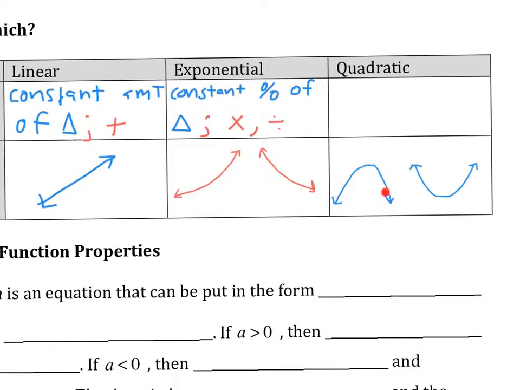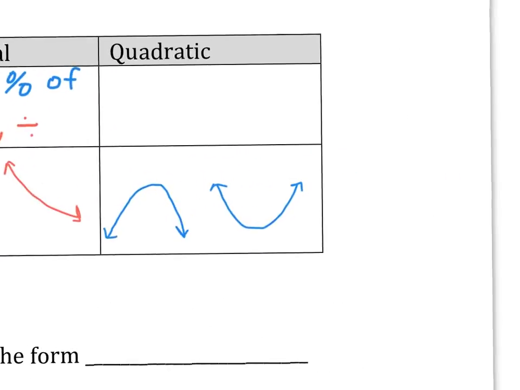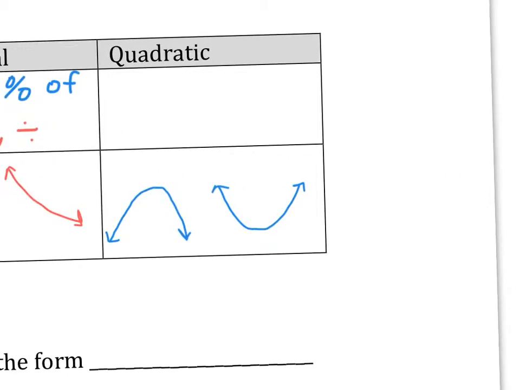But this one has a massive change. It's growing but then drops down. Or it's dropping down and then suddenly it picks back up. So this one talks about when there's a max or a min. When there's a huge change. And oftentimes, this is huge in physics. This describes a lot of physical model situations.